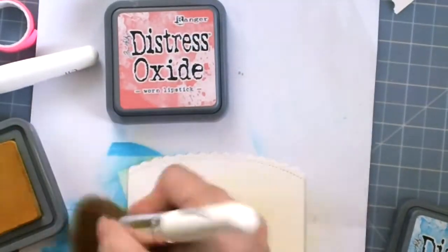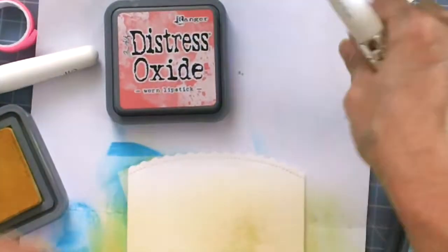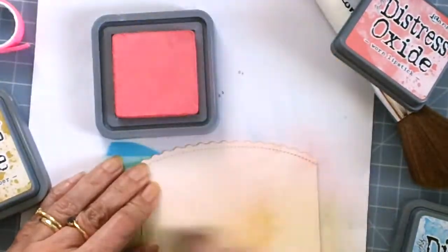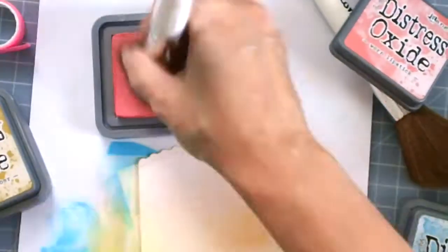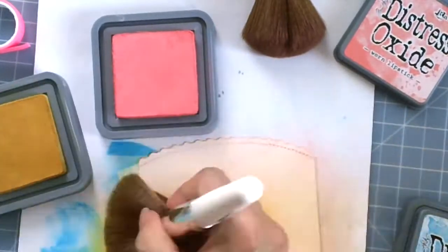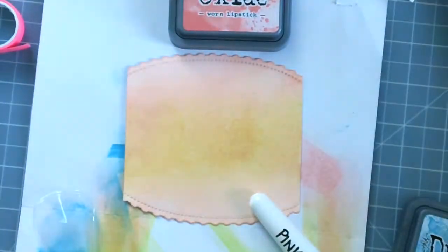And now I'm going to use my Distress Oxide inks. This is one of my favorite combinations, which is the Worn Lipstick and the Fossilized Amber. I'm using my inexpensive makeup brushes here that I use for this purpose, just to add a little bit of color. Sometimes it's really nice to use the brushes instead of the sponge. And I'm going to mix both colors and then spray it with water and then dab it with a paper towel after to get that perfect distress look.